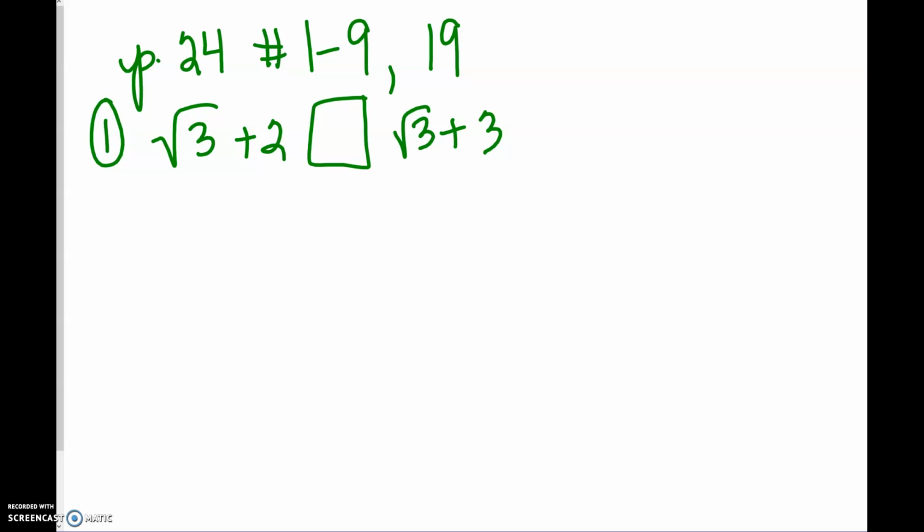So we already went over 1-3 and we took some notes and we wrote some problems on ordering real numbers, and you did an assignment. You did page 24, 1 through 9, comma 19, and then you sent that to me via email. Well, I just want you to take out that assignment.